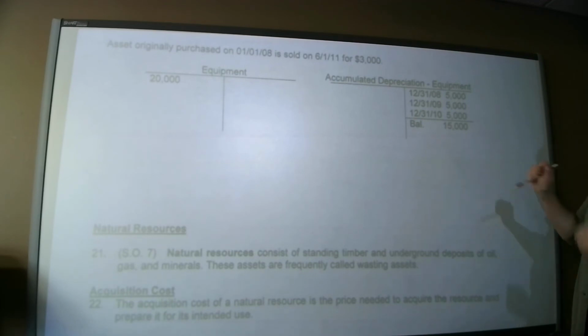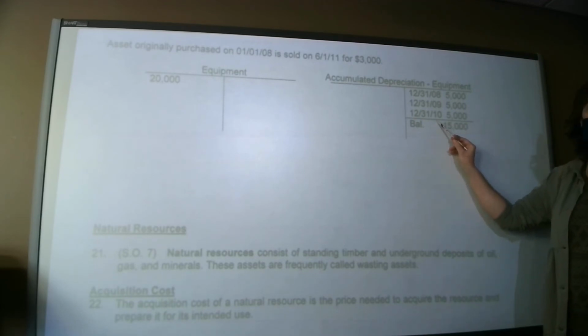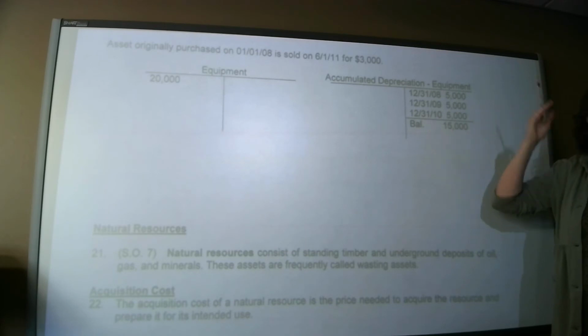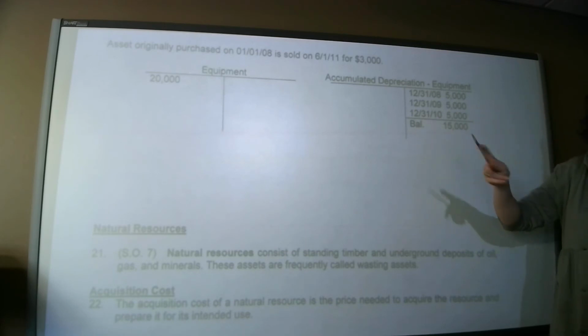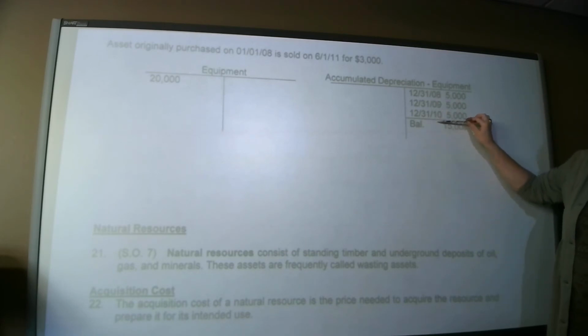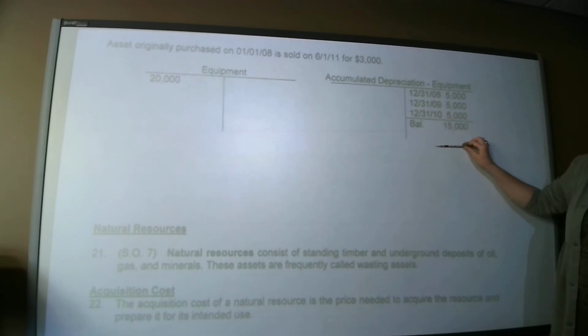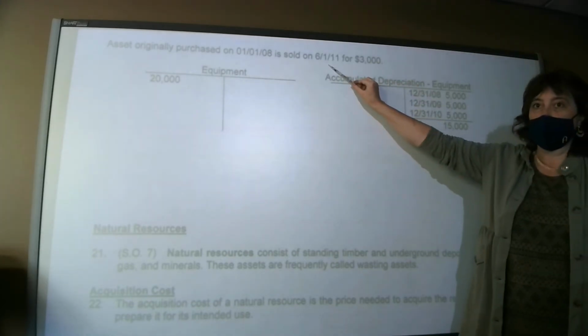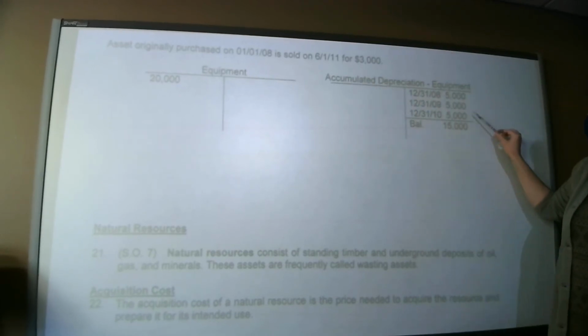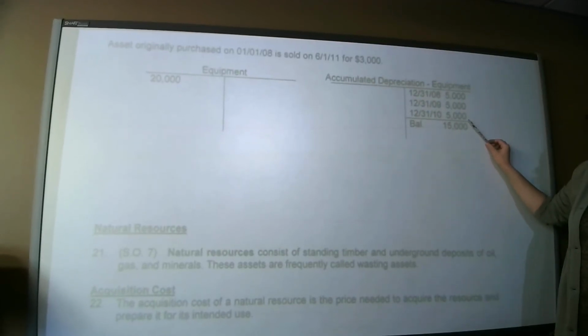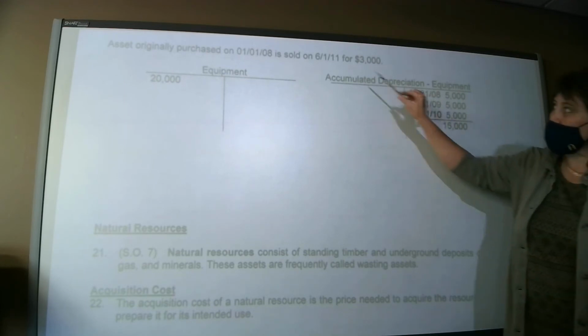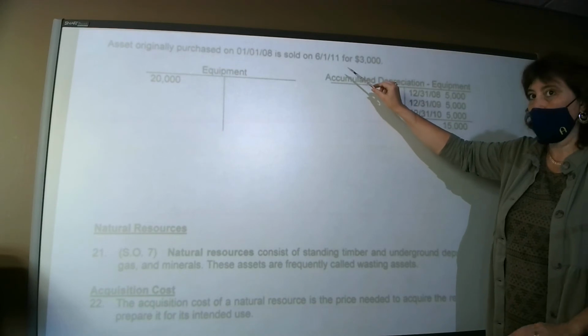So if you look on the books, last time you updated depreciation, that's an adjusting journal entry, usually done at the end of each year. So here, that's what happened. So we don't have more depreciation up to this date. So depreciation as of now is not up to date. So your first task will be to update depreciation.